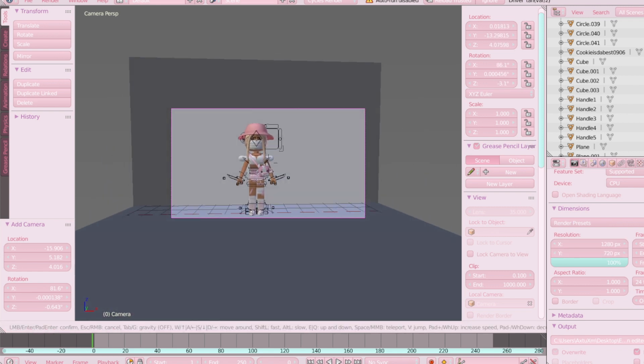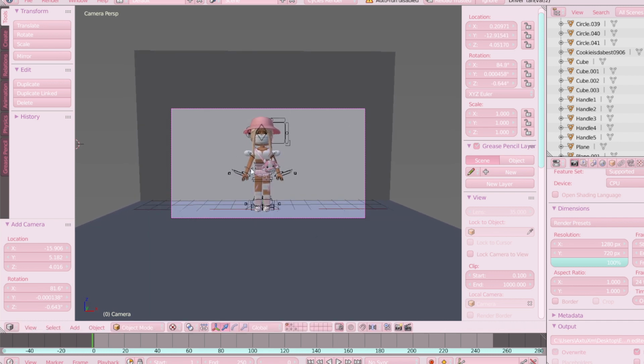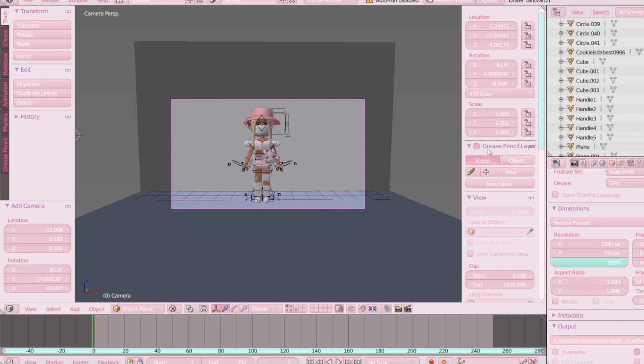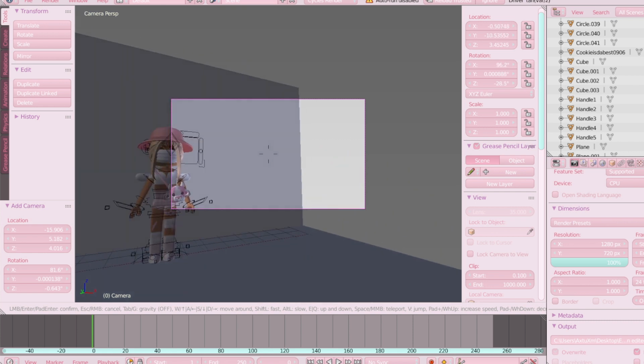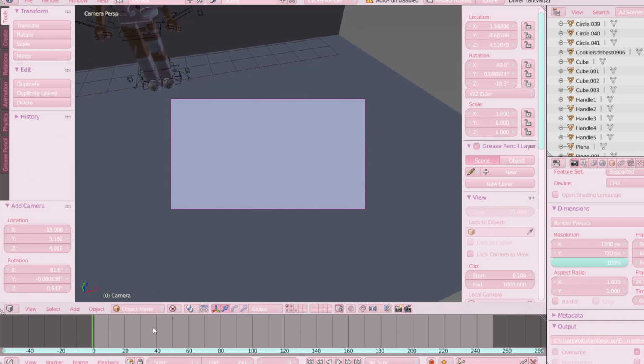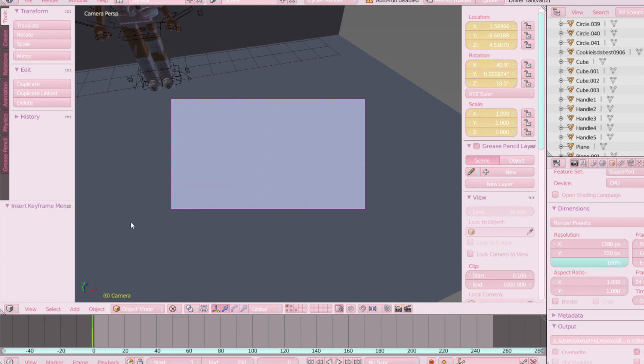Once you do that, you now have to find the starting point of your animation. So as you can see, well, actually before I did that, I made the timeline there bigger so I could see it better. Now press Shift plus F and move your camera to where you want the starting point of your animation to be. Mine would be at the ground and it would transition up to the character. I'll show you in a second.